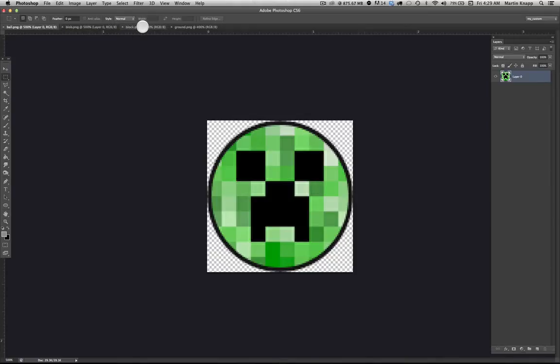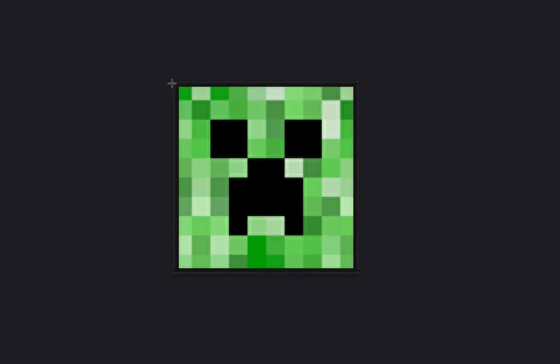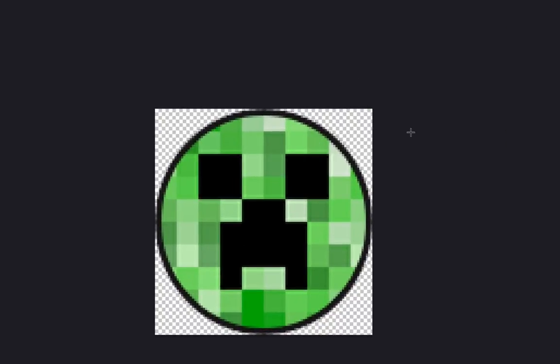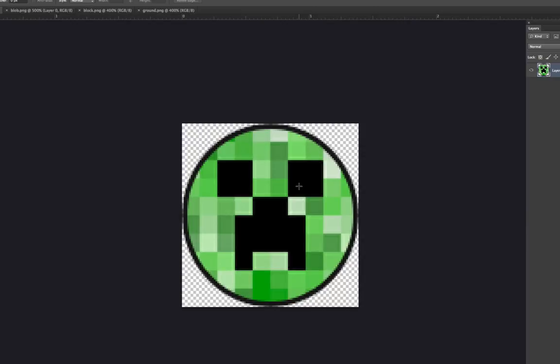But if we were to look at our block, you can see that our block fits the bounding box perfectly. Now all images are square or rectangular in shape, but the artwork inside the image might not fit that bounding box perfectly. In this case, the block does fit that bounding box perfectly, so if anything were to come in contact with this block, it would look like it was actually touching the block. Where again, if we go back to our ball, it's going to kind of touch the edge here, but not look like it's coming in contact with the ball or circle shape that we have. Again, don't get confused by this. I'm going to demonstrate it in a moment inside GameSalad.